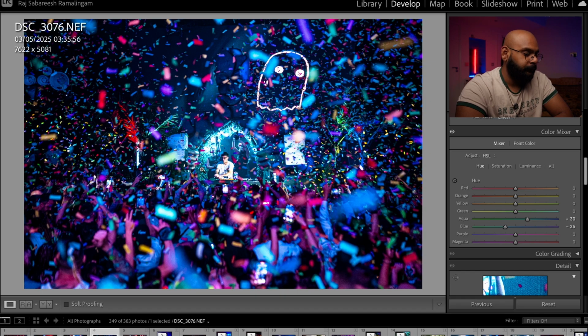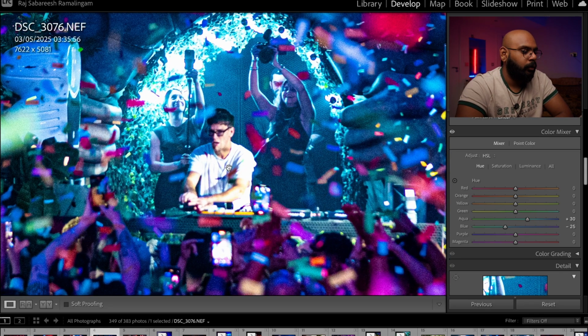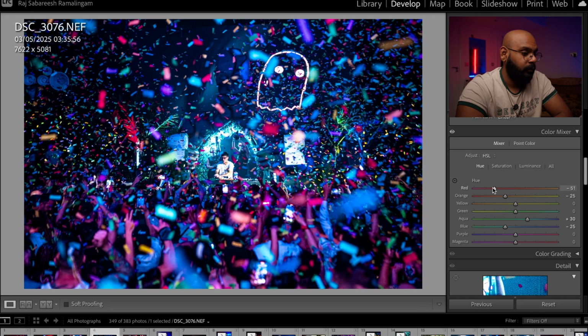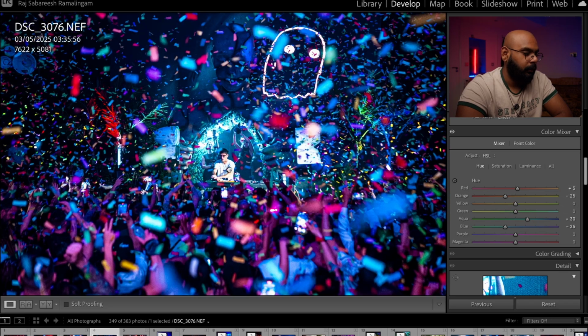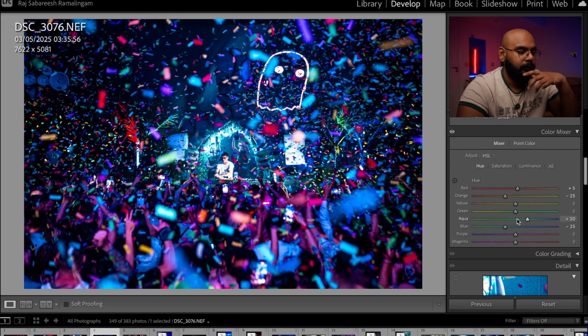And then usually red and orange resonate with the skin tones for the majority of people. So I'm going to check if his skin tone looks good. Now you can see his skin tone becomes slightly yellowy, which I don't want. So I'm trying to bring it back to the red-orange side. I mean, this is okay. You can see this is going to affect all the red colors here. Oh my god, I love the red touch to it. I'll leave the red this way. Now, everything looks good.